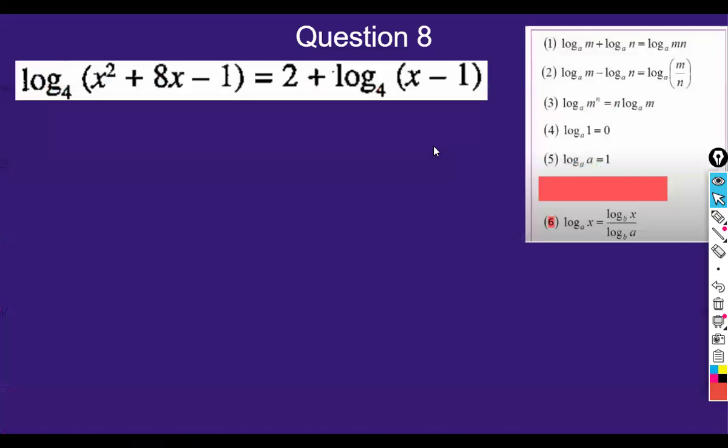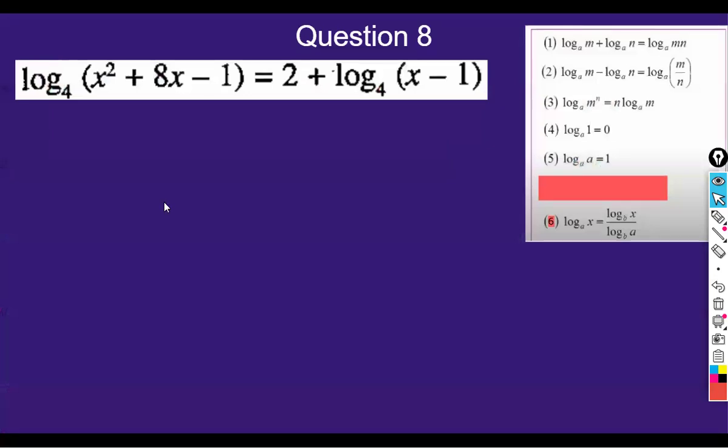All right, so how about this one here? Just by looking at this one, which rule are you obviously going to end up using? Which rule? Isn't it almost the same format as, yeah, it's rule 2 again, right? You just have to throw this across to the other side and it will become a minus, and then you can use rule 2. And then you put it in normal form, right?